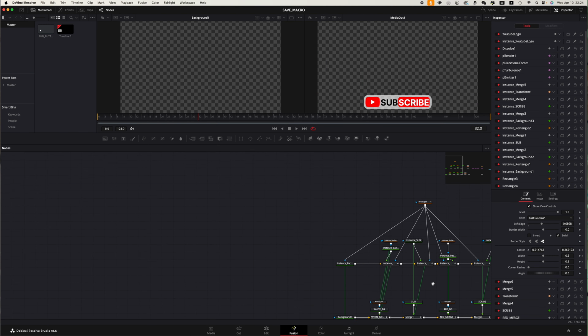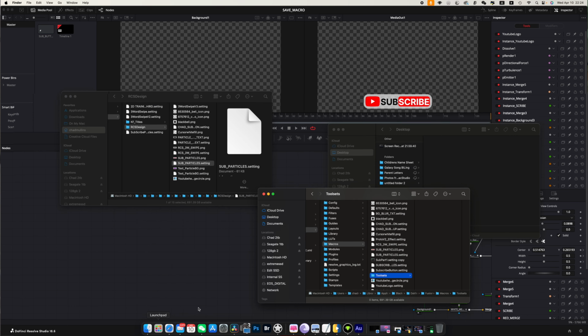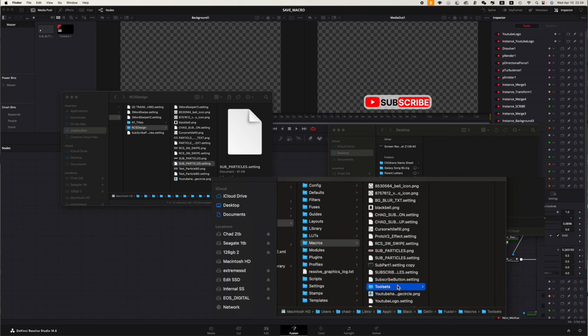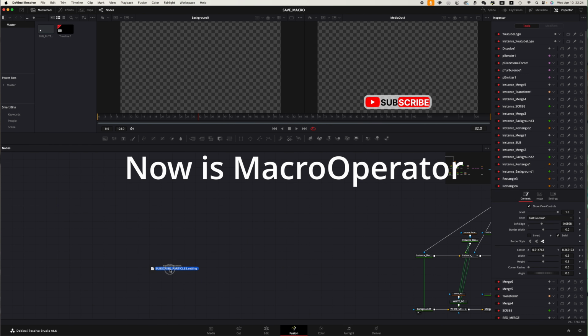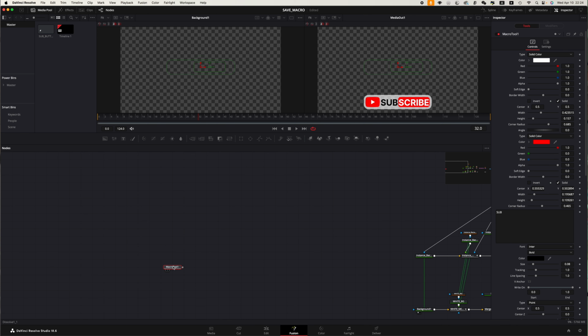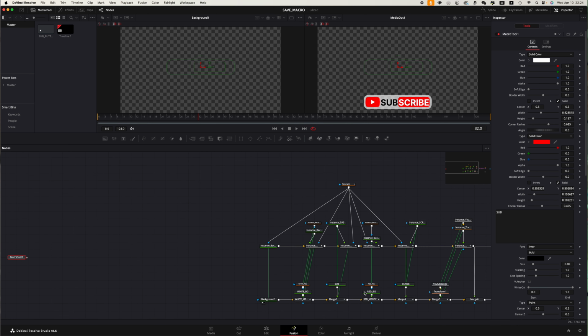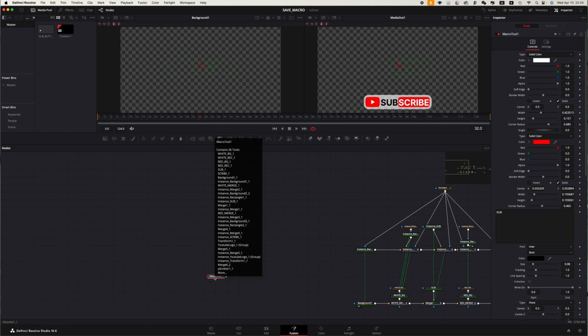So now let me come back into the Fusion page, and I'm going to drop that in there so you can see what the difference was. Now, as you remember before, we had the group, and now it is only the dot settings file, and now you can see it's only one single node, which means that all of this is now only this. It's not a group. You cannot open it unless you change the text file.